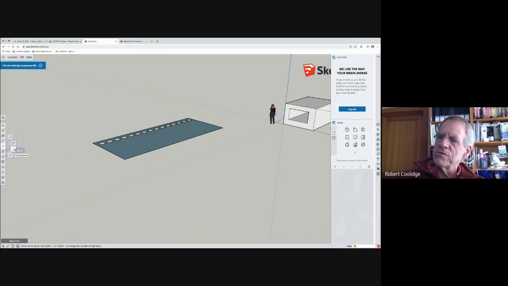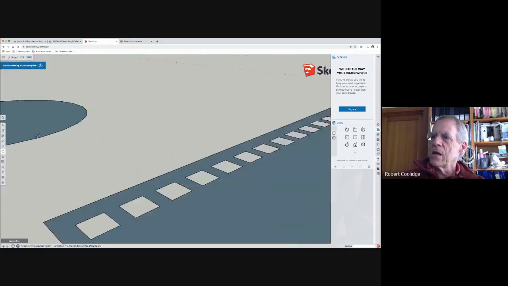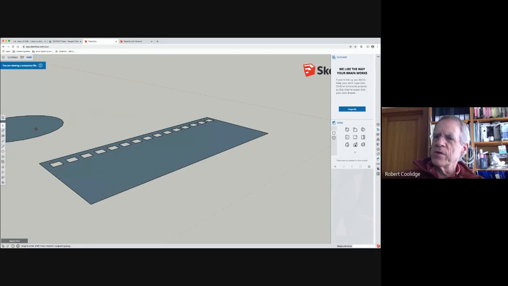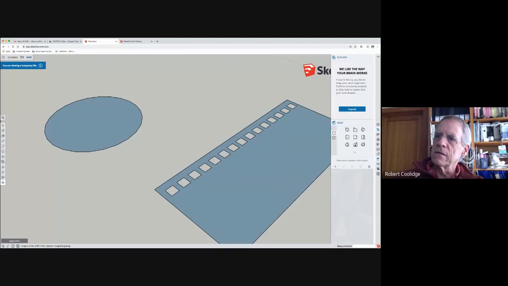Here's the circle tool. It's true that the representation, when you look at it, is all faceted. When you first draw an arc or a circle, you can choose the number of sides that are used to represent a circle, and you can edit it.